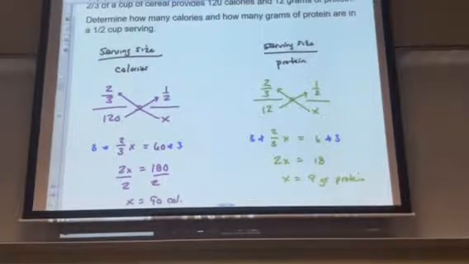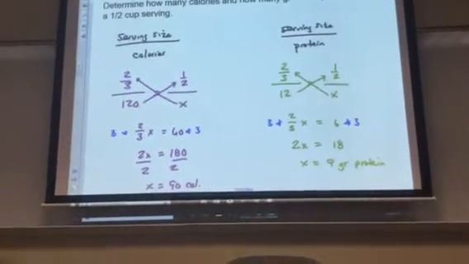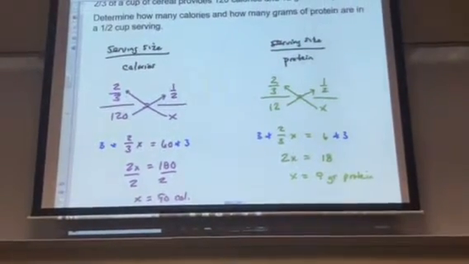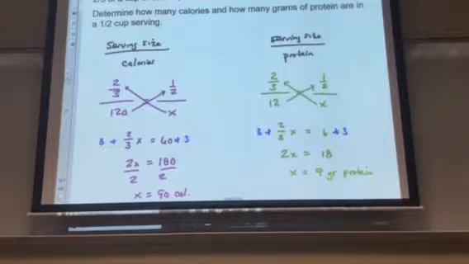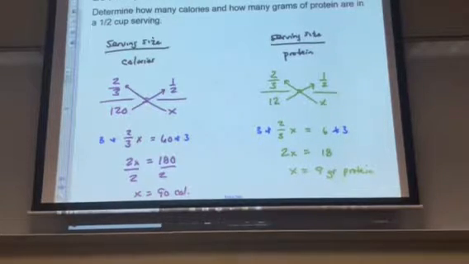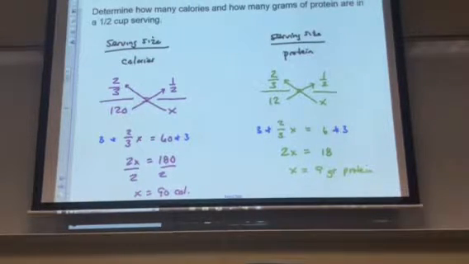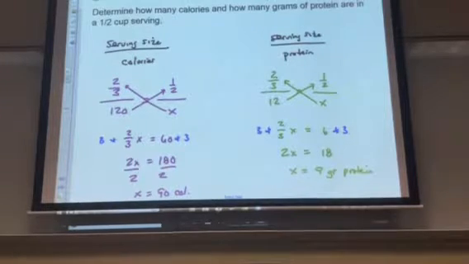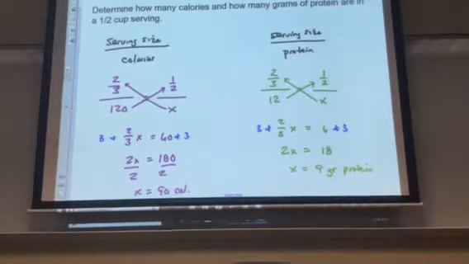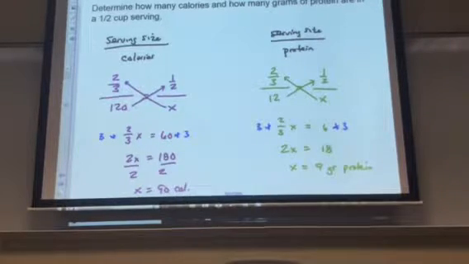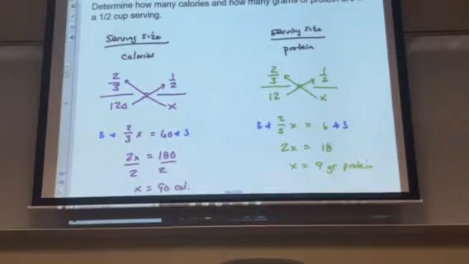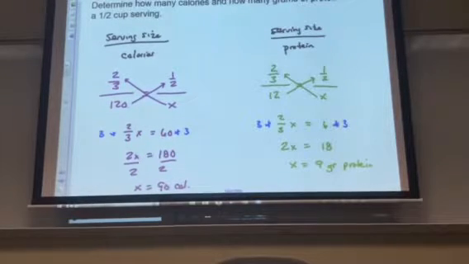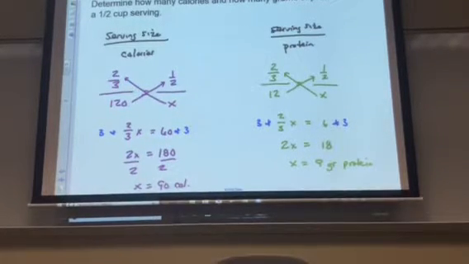Why do we use 3 to multiply? Pardon me? Why do we use 3 to multiply? Well, you're getting rid of a fraction. You have an equation that's got fractions in it. And if I don't like fractions, we cannot just erase the denominator. So we do something to undo the effect of a fraction. A fraction implies we've got a division problem. Mathematically, the operation that undoes division is multiplication. Mathematically, the operation that undoes multiplication is division.